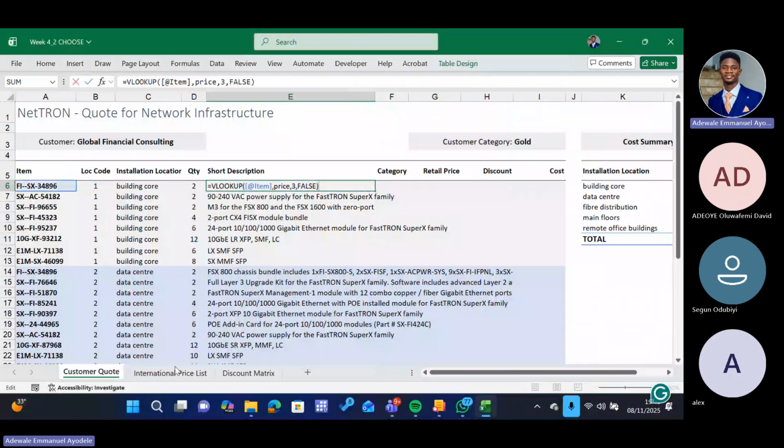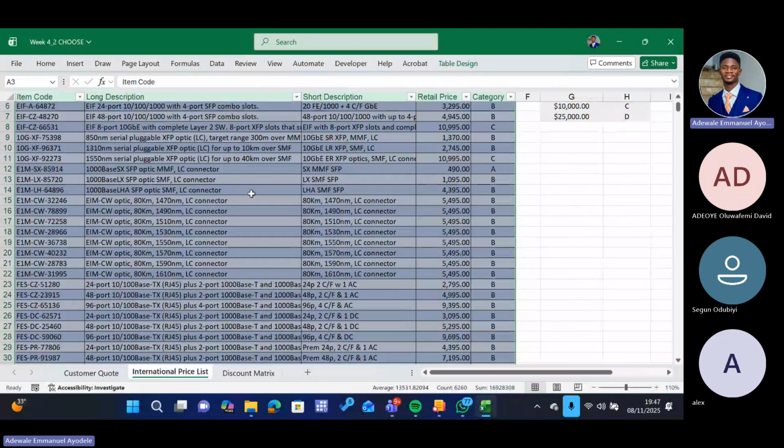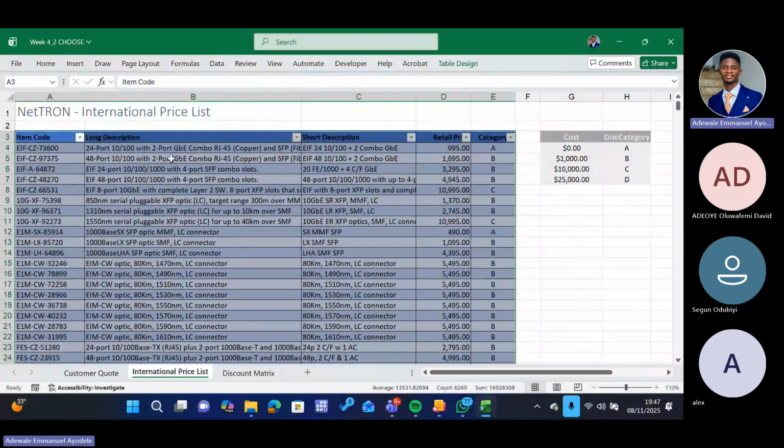So it has several limitations, and one of them is this. Let's say within this international price list sheet, you are sure this is your first column, your item column, and you know it won't change. But the problem of this VLOOKUP function is this: let's say somebody comes, or there's a need for you to insert a particular column between your long description and your short description.